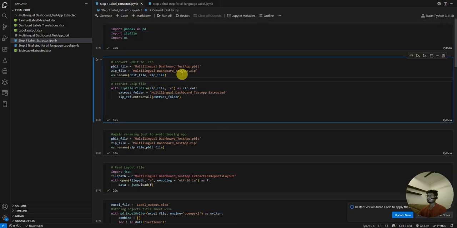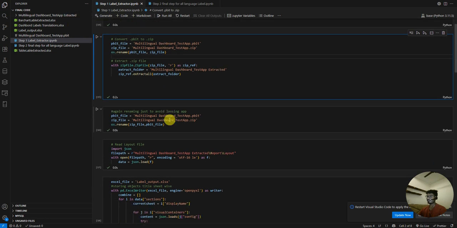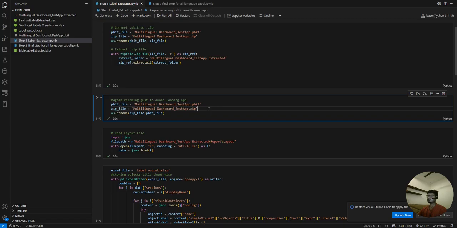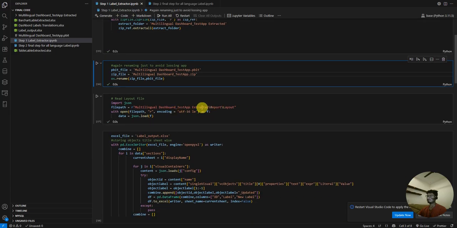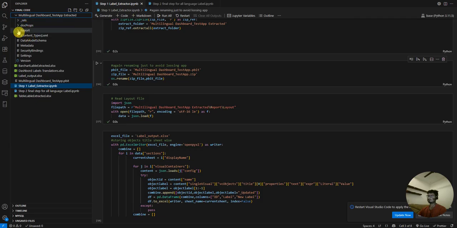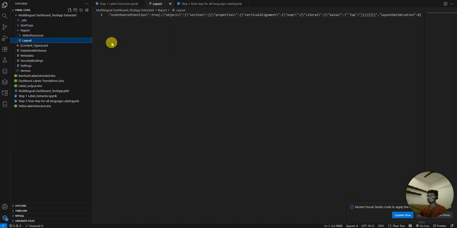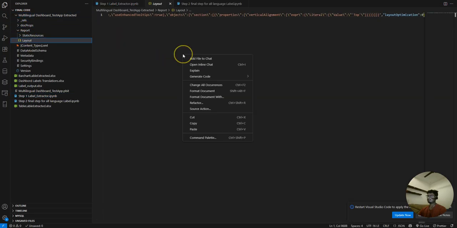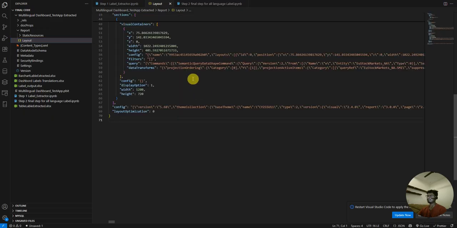So in the first section, what we are doing is converting the PBIT to a zip file and extracting the data from it. In this section I'm converting it back to PBIT just to keep it safe, and in this folder we are looking for the layout file. In the report section we have this layout file, and it has all the details available.